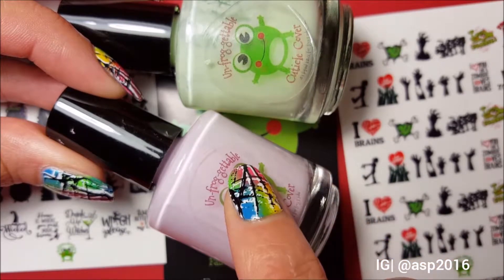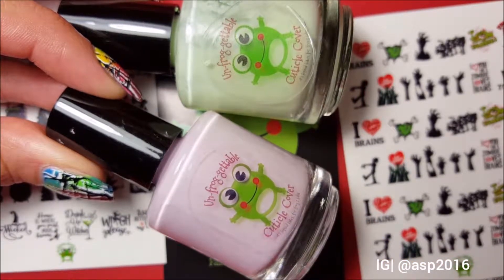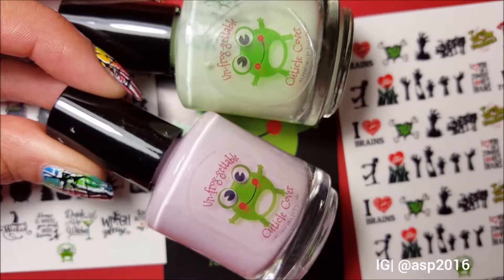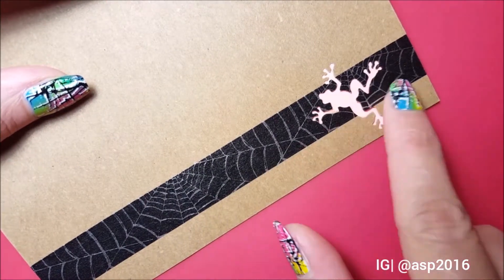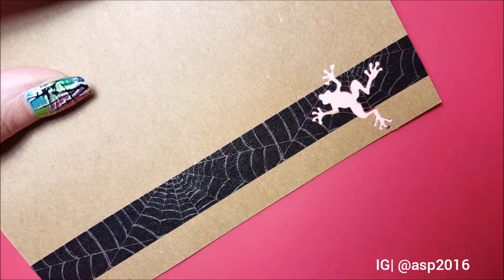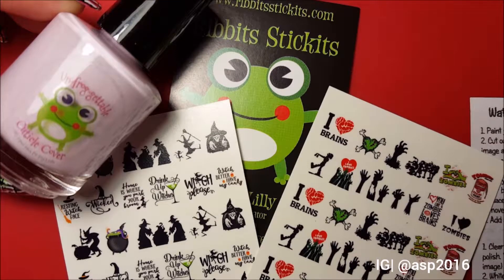It smells amazing. I can actually feel like I'm sitting around apples when I open this. The scent is very calming — not very strong — and it definitely makes you think of apples and mulberries. Can you look at this super cute spiderweb detail on this card? It's not just any card; Christy really puts effort into making this.